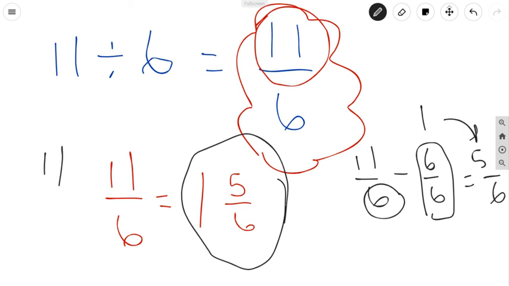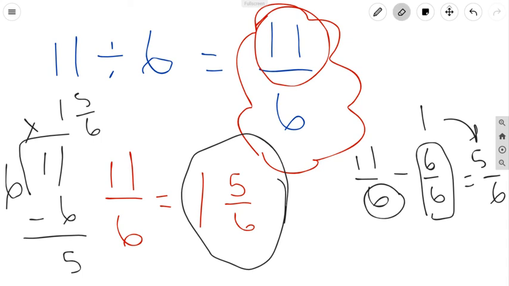Another way to look at it would be to write it as a division expression. 6 goes into 11 one time. If you subtract 6, 11 minus 6 is 5. 5 becomes the new numerator and you keep the denominator. So a few ways to look at it. Most of you will find this to be very easy. But if anything, it's a really good way to practice turning improper fractions to mixed numbers. So let's try another one.